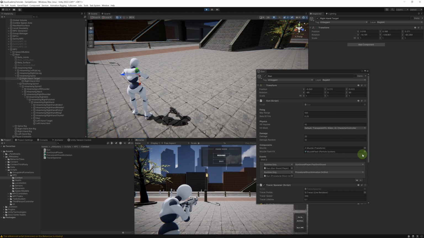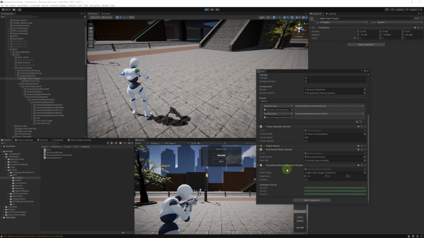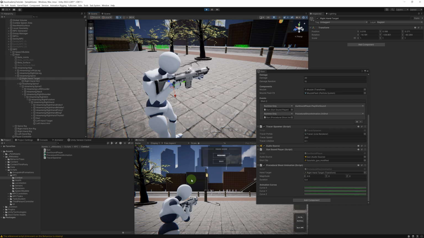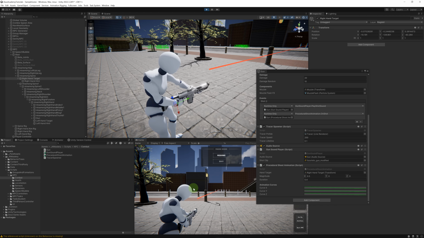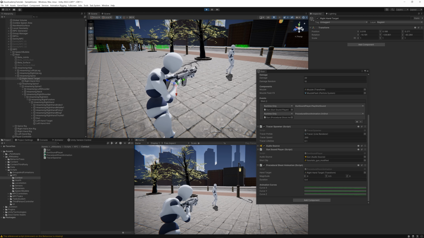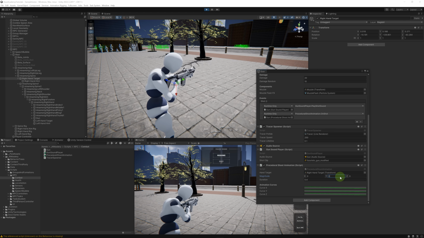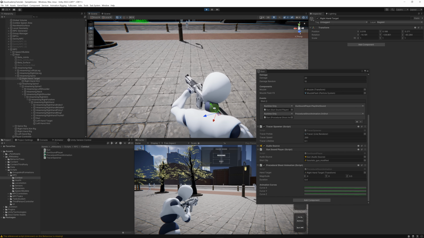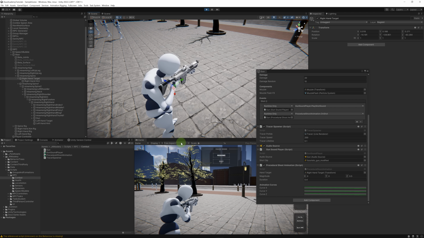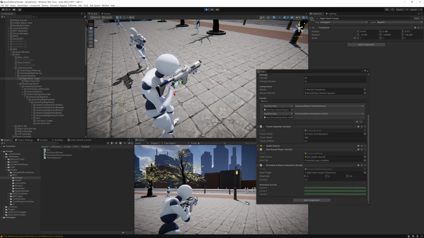So here I have my inspector. My procedural shoot animation has a magnitude of 0.5 on the x-axis. And here I have my right hand target selected. The x-axis is pointing down, as you can see. So I'm going to shoot. And as you can see, the hand is moving down. Now let's set the magnitude to 0, 0.5. So now the gun is moving in the y direction. That's good. And then let's set it to 0, 0, 0.5. And now the gun will be moving in the blue axis direction, which is the Z axis of the right hand target. Okay, so that's exactly what we want.